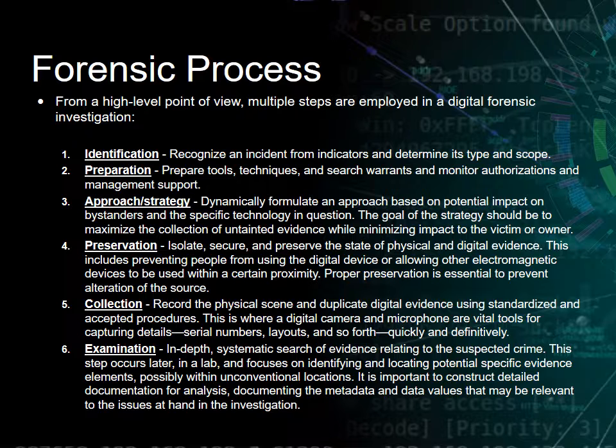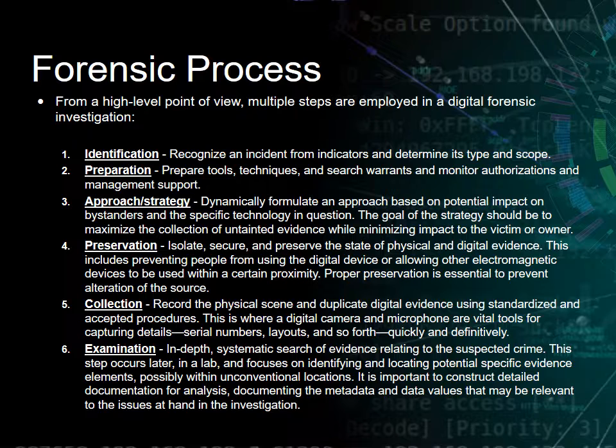Collection. Record the physical scene and duplicate digital evidence using standardized and accepted procedures. This is where a digital camera and a microphone are vital tools for capturing details, serial numbers, layouts, and so forth, quickly and definitively. Finally, examination: an in-depth, systematic search of evidence relating to the suspected crime.